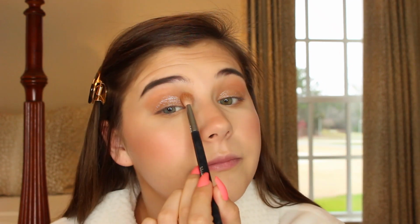I'm just going to apply this right here with my finger. Right onto the lid. Okay, take that back. Since I have nails, I'm going to be using just a little flat packer brush, like so. And spray a little Fix Plus or Morphe setting spray. Normally if you use your fingers you don't have to do this, but just lightly dust this all over the lid. If I had to choose just one eyeshadow to live with, this would be the one I would choose. Then I'm just going to go back in with the crease brush that I used a second ago and just kind of blend that out.